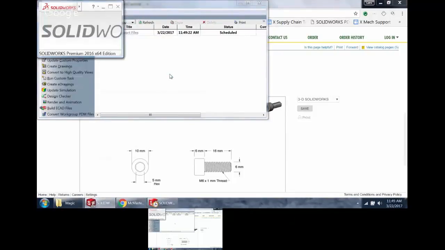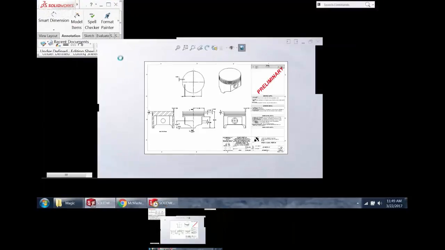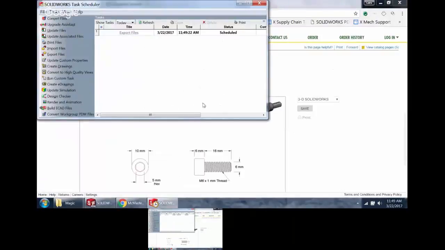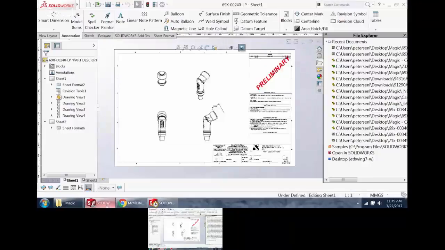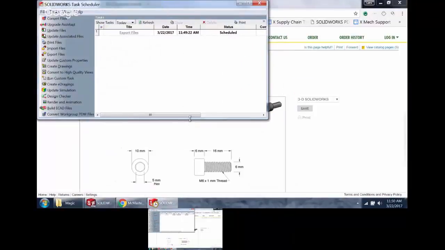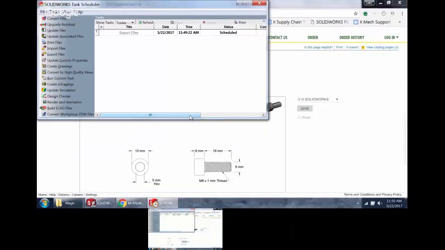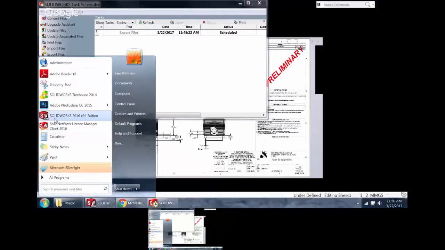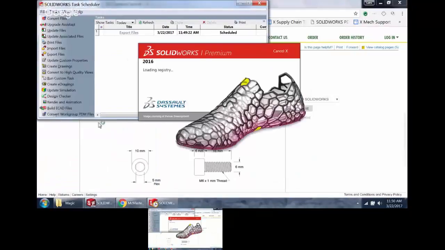You can actually set the time that this happens over here where the date and time are. So you can have it happen after hours. You can have your computer make PDFs for you all night. But it'll open up SolidWorks and it'll just sit there and plug and chug, find every drawing for you, create a PDF. When you come in the next morning, all your stuff has been converted for you. It does actually open up a new SolidWorks thing to do this because it's got to use the license to actually do what you're asking it to do.